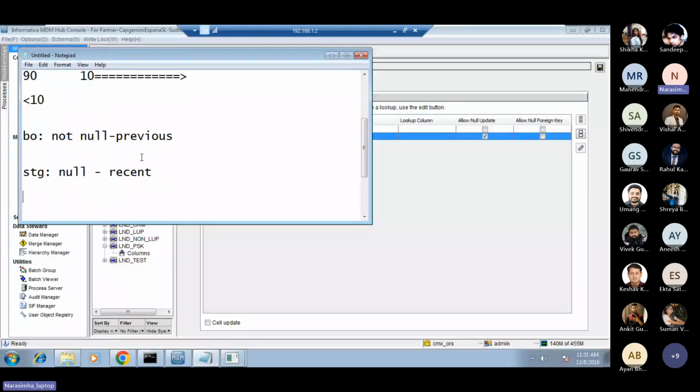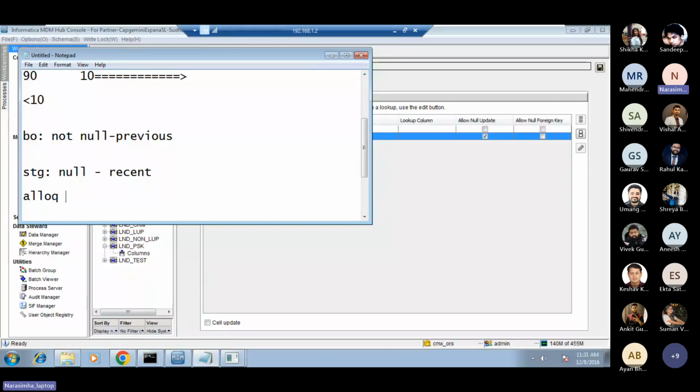Now, if you don't enable it, a not null will not be replaced with a null, because by default not null has highest precedence over null data.